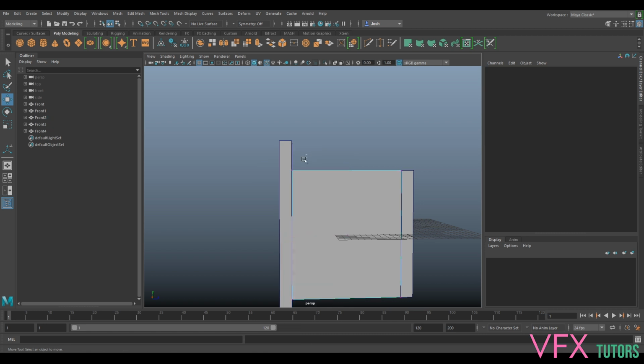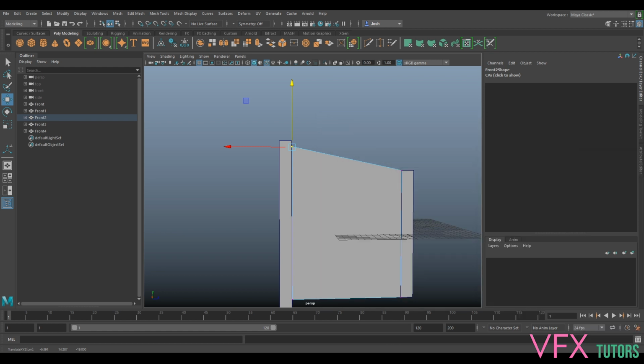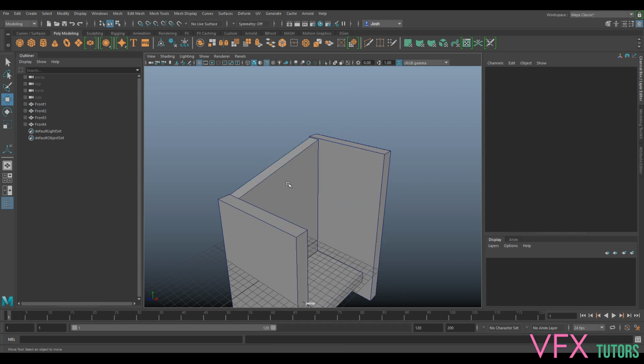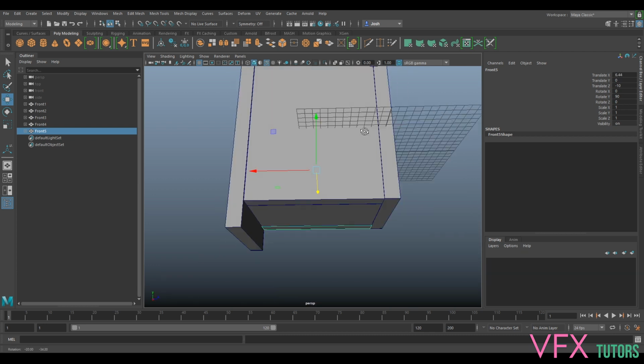So I'm just going to right click and select vertex. I'm just going to pull this up. And I'm just going to guesstimate this angle. I'm going to go with that. So I can either do the same to this one, or I can just delete that and Control D and duplicate that over. Because we're going to duplicate this again anyway once we've done the UVs.